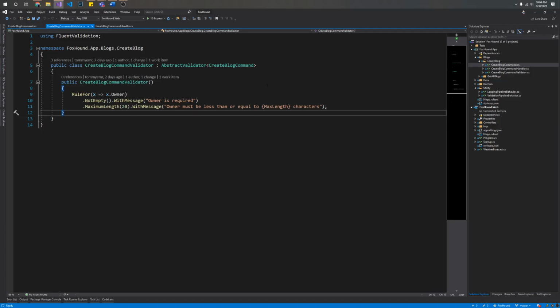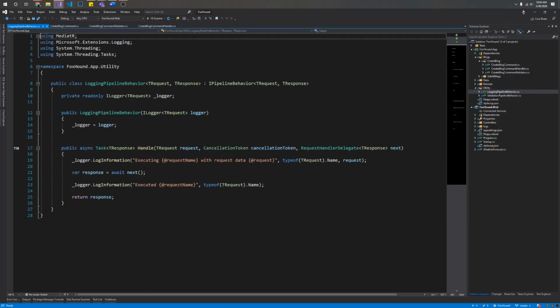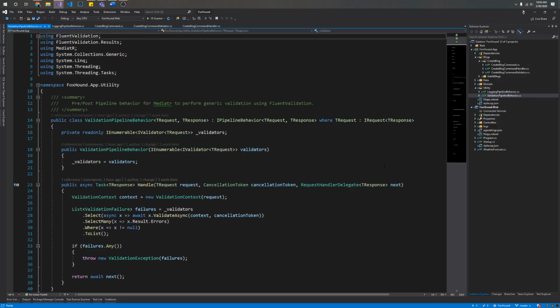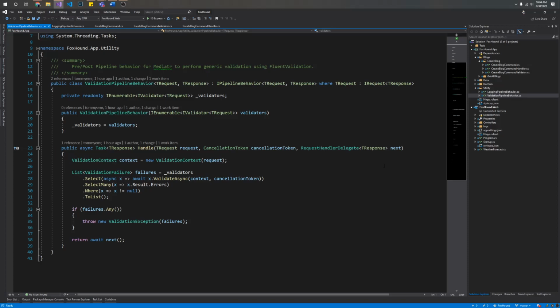And then he built a validation pipeline behavior. So if you remember the logging pipeline behavior where we said you can do things before and after the request through Mediator, that's where he added the validation to kick off. So this is pretty slick, and what it ultimately allows you to do is say, okay, I can inject any IValidator of TRequest.